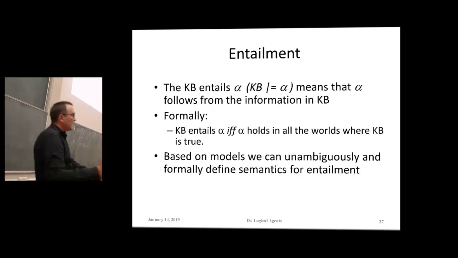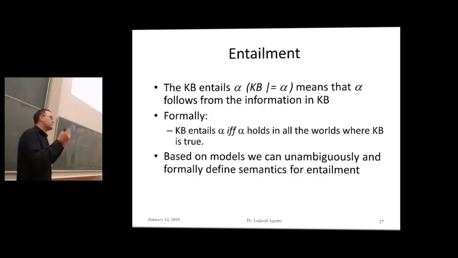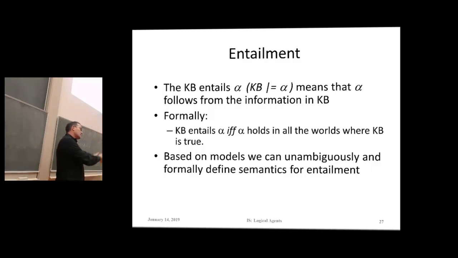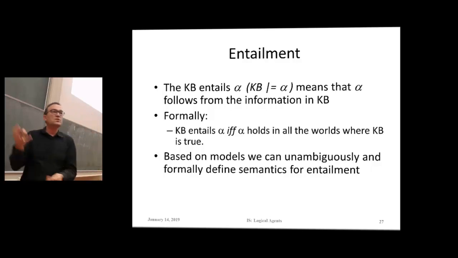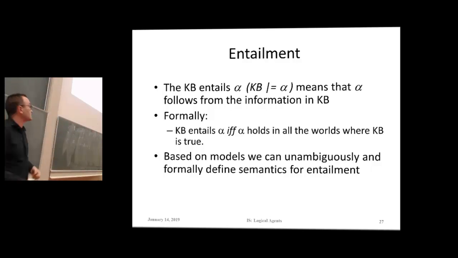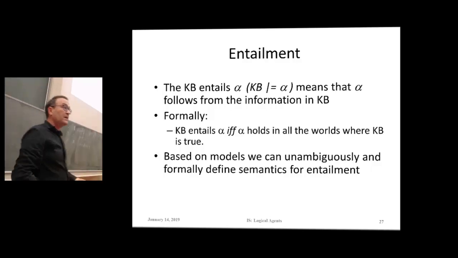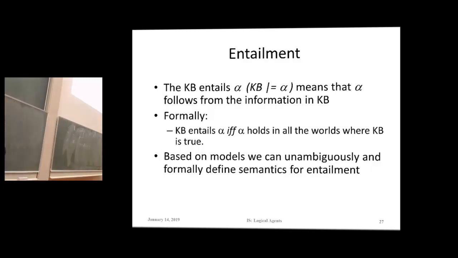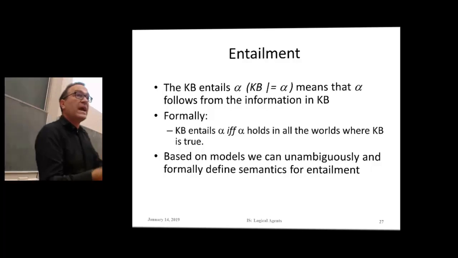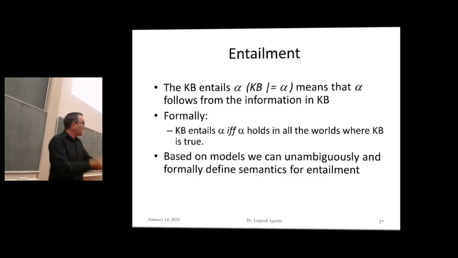Basically, this notion of model, which I will get into more in a couple of minutes, is very important because in principle it's all the possible interpretations of the world that are consistent with the knowledge that we have modeled in the knowledge base. And this is the definition which we use in order to define our notion of entailment, for example. So the knowledge base entails a fact alpha if alpha holds in all the worlds, so all the models in which the knowledge base is true. So we have the knowledge base that is interpreted in some way, and whatever way I interpret my knowledge base, if some facts are true, then we call this entailed.